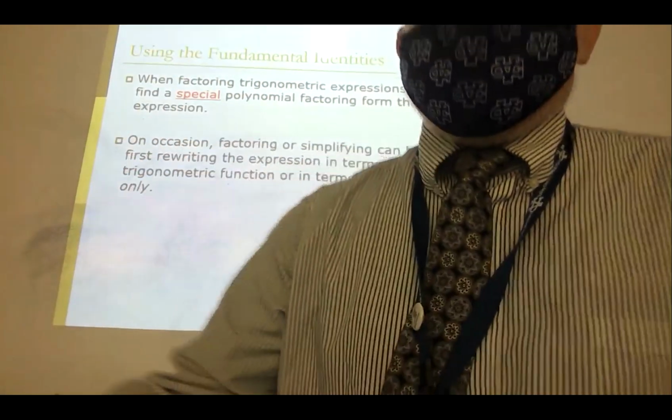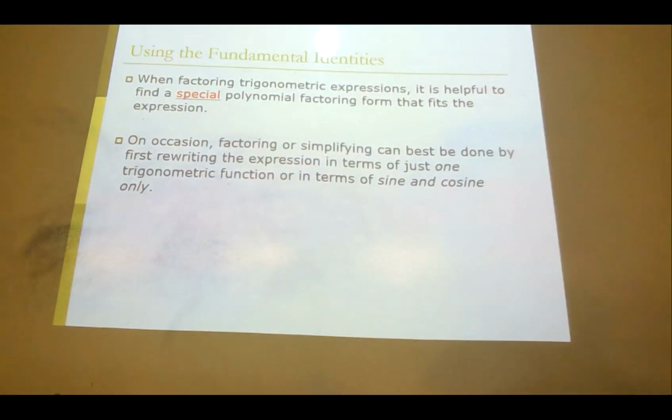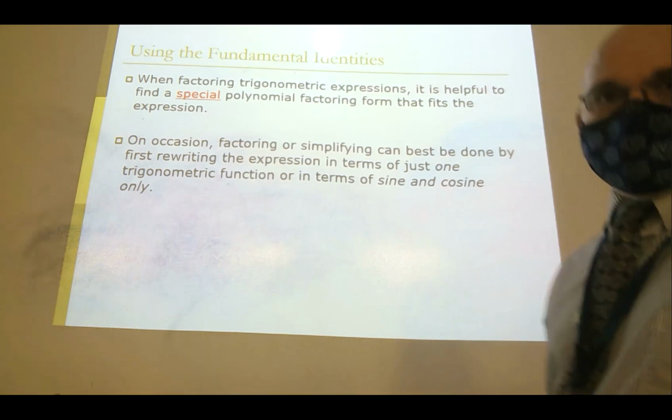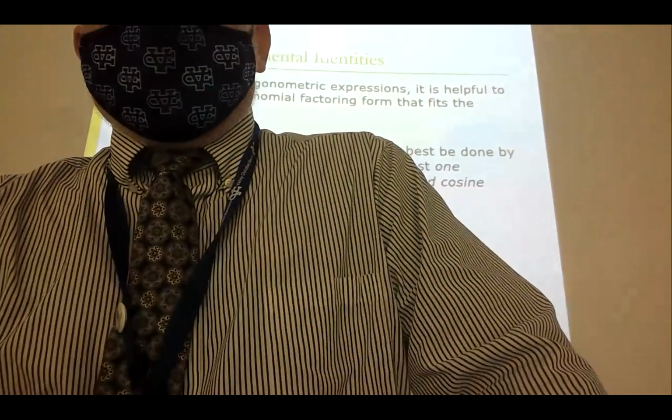All right, so what good is it to use these trigonometric identities? When factoring trigonometric expressions, it is helpful to find a special polynomial factoring form that fits the expression. Okay, we're not going to do too much of this either. On occasion, factoring or simplifying can best be done by first rewriting the expression in terms of just one trigonometric function or in terms of sine and cosine only. Let's take a look at an example here.